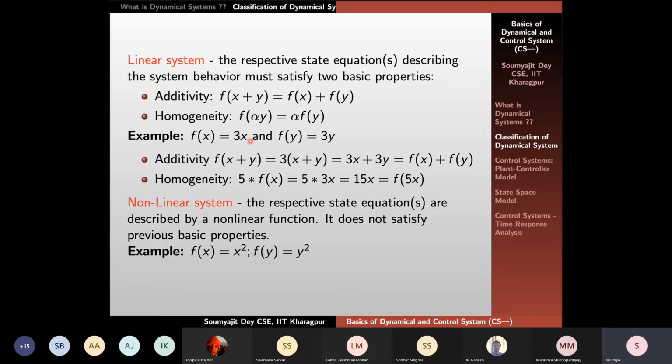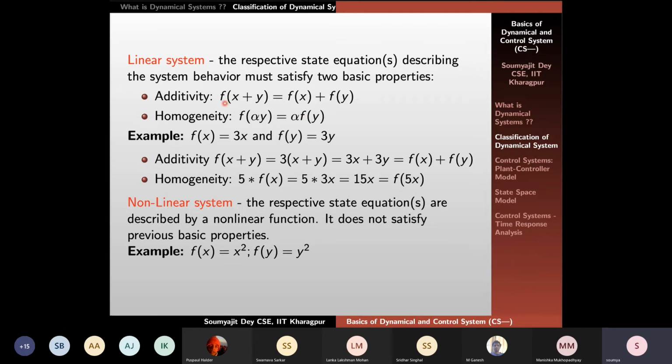If y is equal to mx plus c, that's the standard linear form, right? When you write y equal to mx plus c, we are assuming two things. One is that the system is multiplicative, so you are assuming homogeneity: f of alpha y, where f is the transformation and we are trying to test whether this transformation f is linear or not. We will say f is linear if f of some constant times the variable y is the same as this constant times f directly applied on y, right?